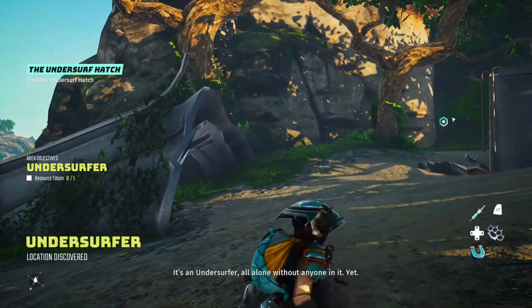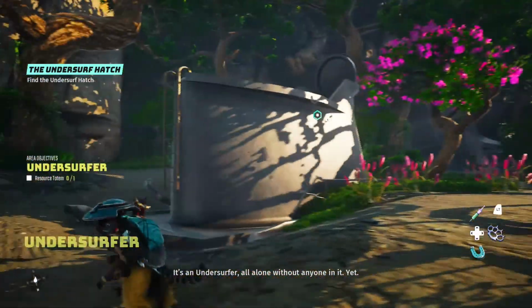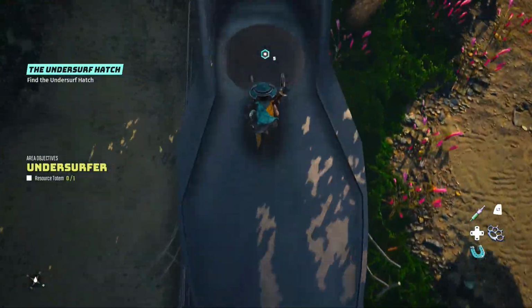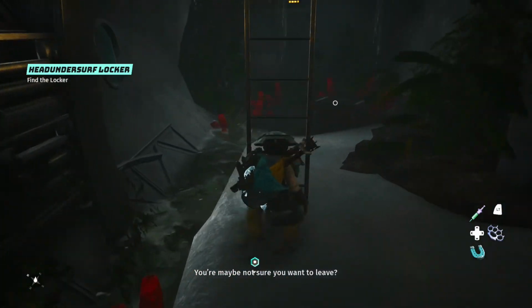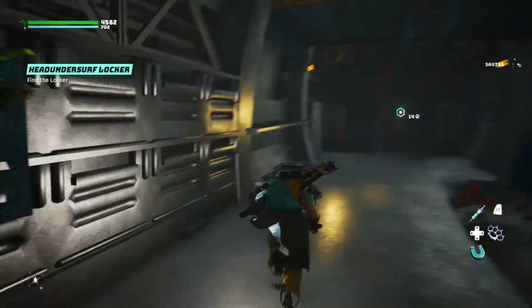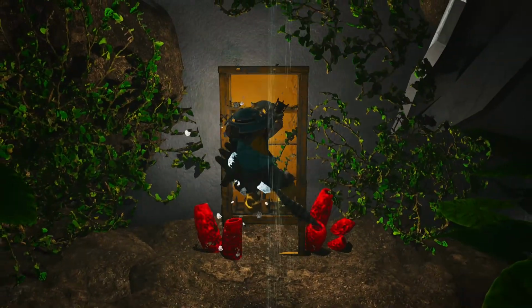It's an undersurfer, all alone without anyone in it. Oh. That's what the undersurf is. It's a submarine. Okay, this is cool. You're maybe not sure you want to leave. Apparently not. Can't get off the ladder very easily. Is there gonna be like a 200-year-old Chinese man in here? No. Oh, that's something.